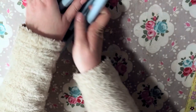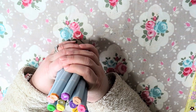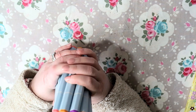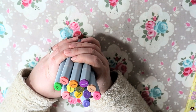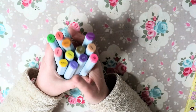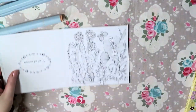So we've got a gorgeous selection of colours here. So we've got blossom, sunflower, heather, orchid, rose pink, meadow, bud green, what's that one say? Begonia, marigold, wildflower, leaf green, jasmine. So gorgeous selection there. And this is the card that I've chosen to colour.